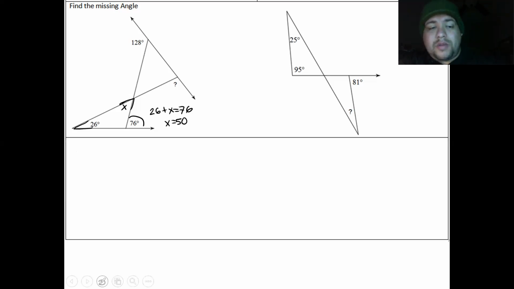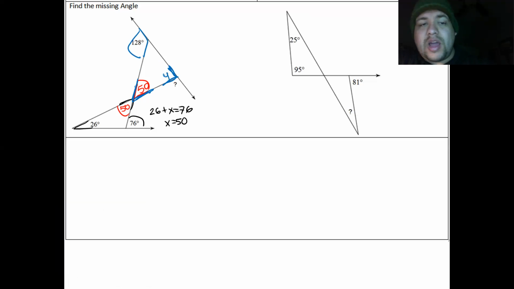So I'm going to go back and erase this x because I want you guys to be able to see how I'm inputting these values. I know that this is 50, so I'm okay right there. Then it tells me that this right here is vertical, so I know this is also 50. So that's the next step that I want to see. How can I relate those? Again, it comes back to using the remote angle theorem. That tells me that 50 and this interior angle are equal to the exterior. So we're going to go ahead and do that.